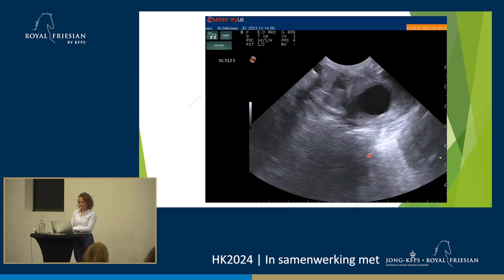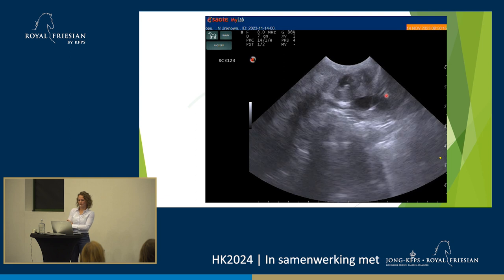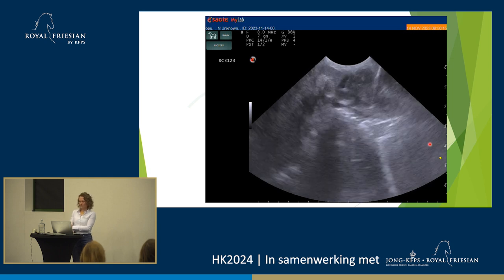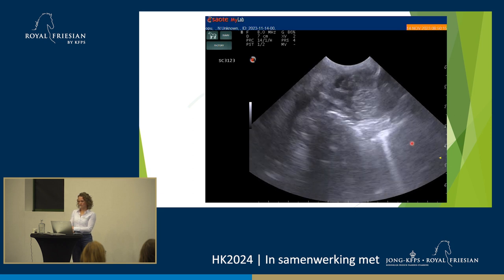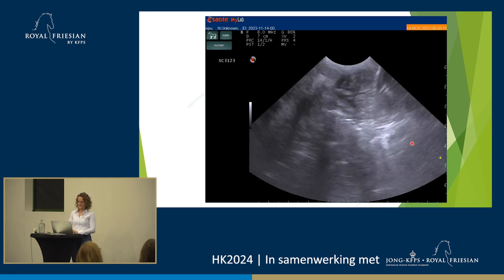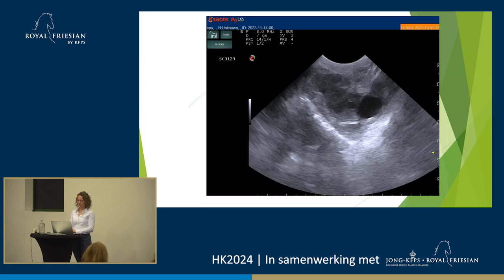Here's a little video. You can see the needle coming out, going into the follicle, and doing twists — we try to do 180 degree rotations the whole time. We blow it up again, then it sucks empty again, on the pump that collects the fluid coming out. You can also see that I'm moving the needle to push the whole wall of the follicle around the needle, so we're as sure as possible to get that oocyte out.